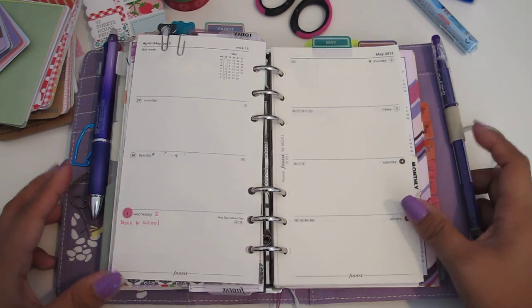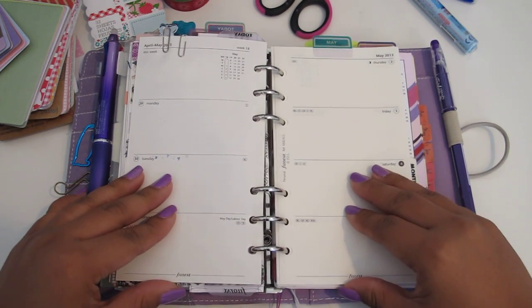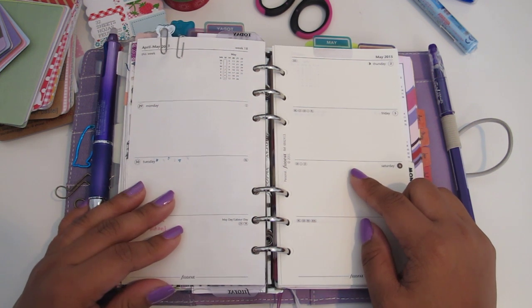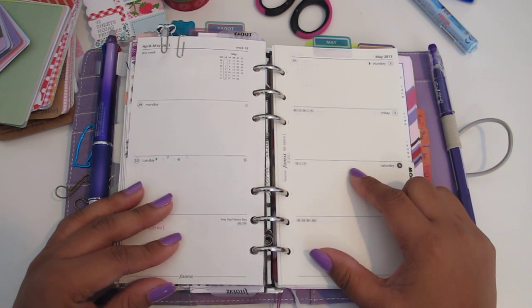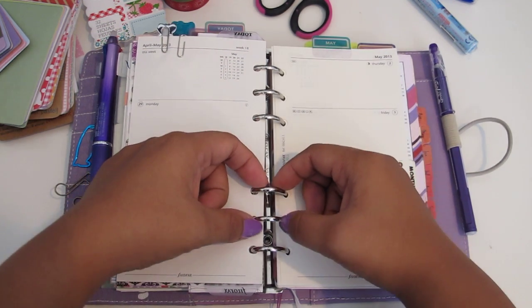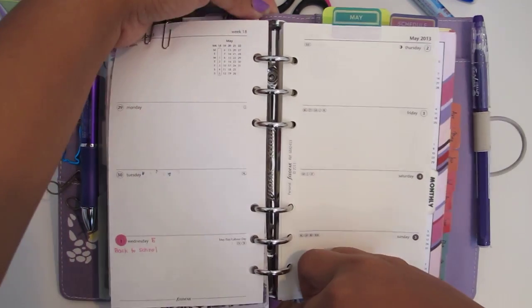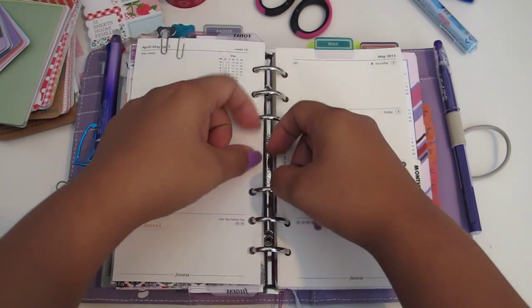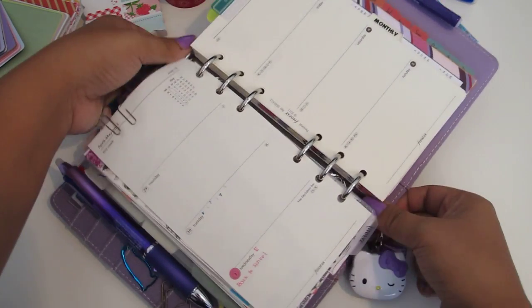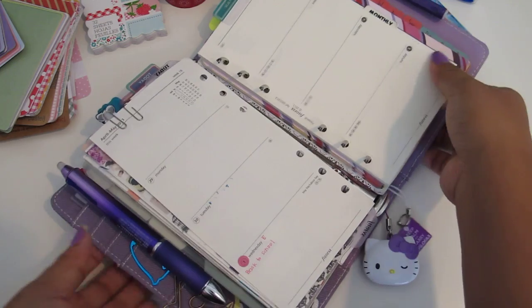I'm gonna start off by removing these pages from my Filofax. And just to point out that I do sometimes open my rings incorrectly, so I am going to open them from here. That's why these tabs are here, and I usually pull them, and it's not good to pull them. You're supposed to use it here. So there's that. Let me remove these pages and set my Filofax aside.